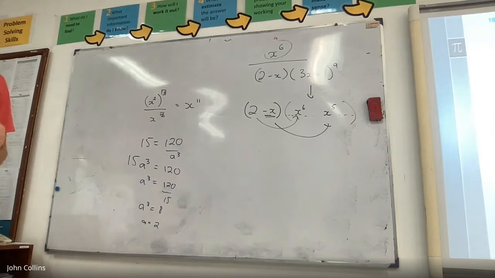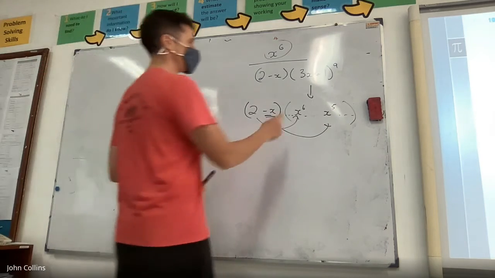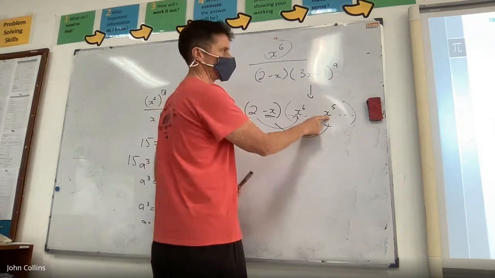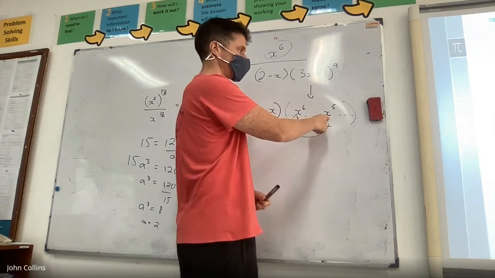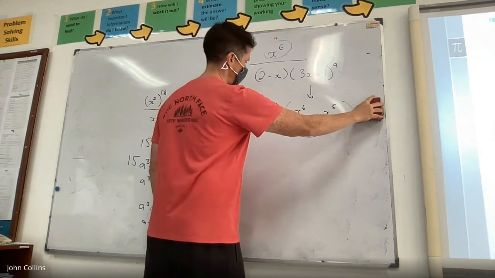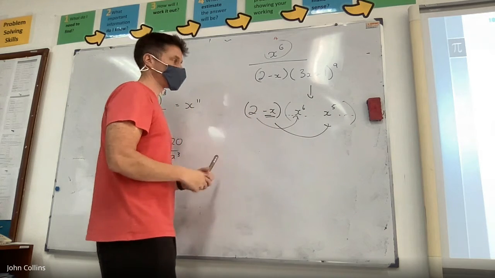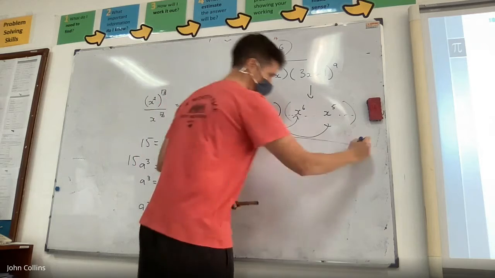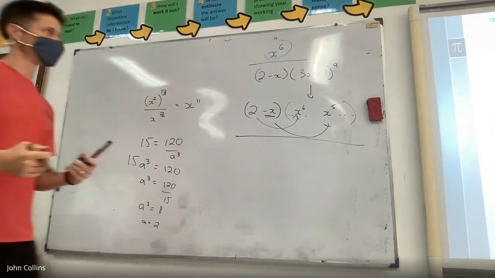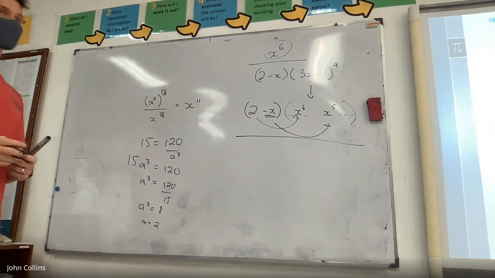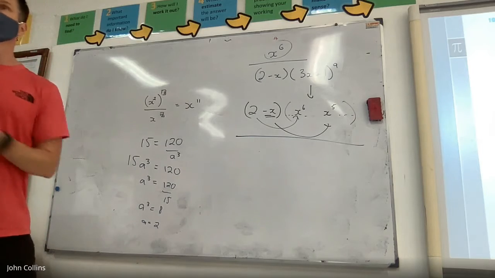So there's only 2 terms we need to find. We need to find the x to the 6 term and the x to the power 5 term in this expansion. Okay. And then we can multiply it by these 2. So that solves part of the problem. So now we need to go and use the general term to find those two terms.